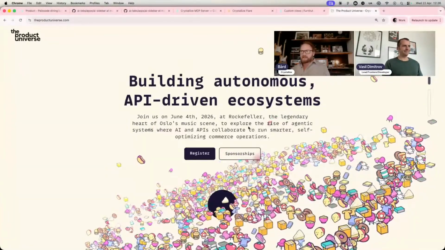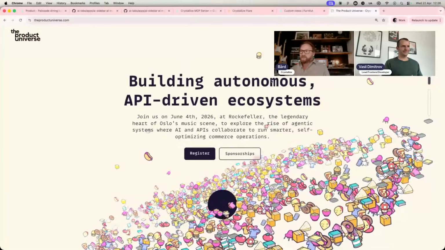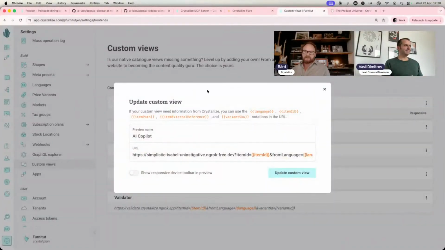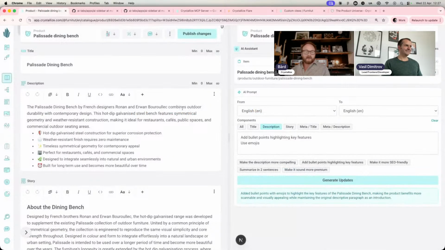So I guess that's the wrap. Maybe we can mention, once you have it running, you just install it as a custom app with a URL. There's some handshake and some headers that you need to validate, tenant secret, right? Other than that, it's pretty much plug and play. Pretty quick to get up and running, and I think it took half an hour, a little bit more, to build this app here with Claude.